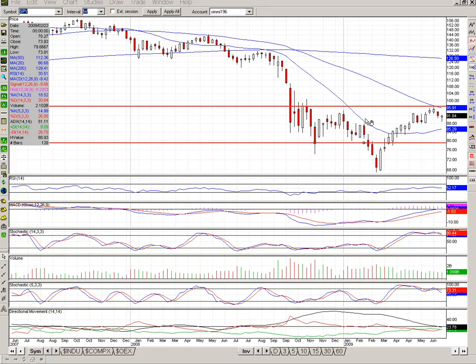Right now I'm looking at this chart — we do have the possibility of an inverted head-and-shoulders forming. Notice how we have a shoulder, a head, and then maybe a possibility of another shoulder in the near future. We do have a hammer formed last week, and we'll probably get some light volume this week because of the 4th of July. We could have a little drizzle up for the next couple of days in the market.